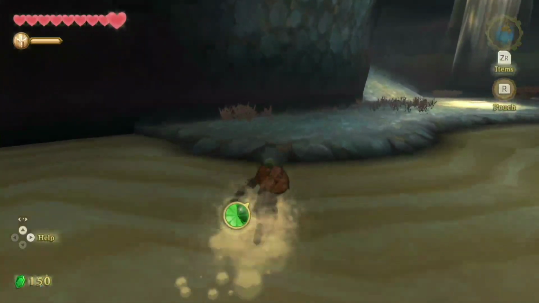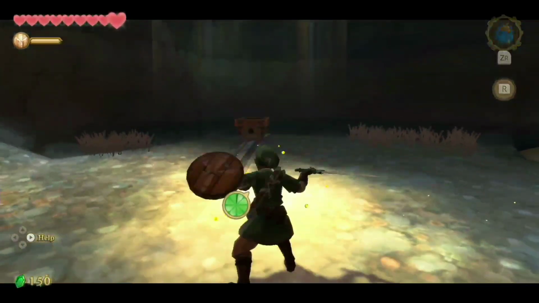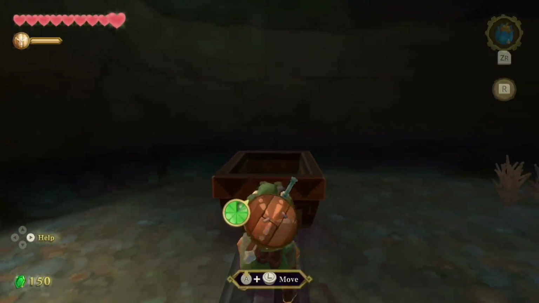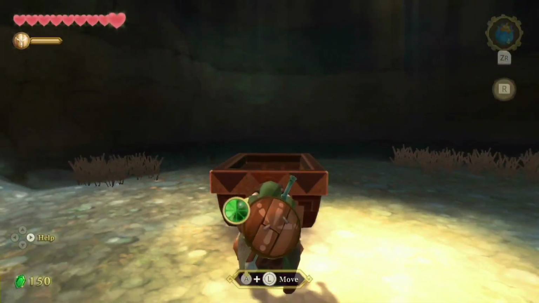Now, there is a chest up there, but we'll have to approach that from a different angle. So, oh, there's another one. Do not strike them when they're charged with electricity, when they're discharging electricity. Now let's move this cart over here and I'll explain why in a moment.